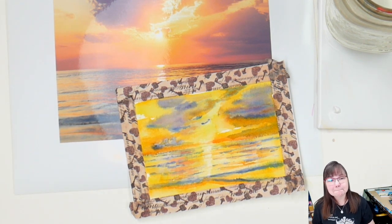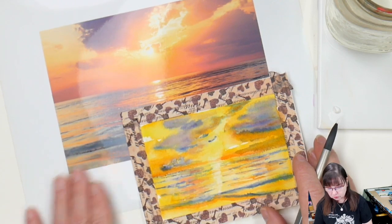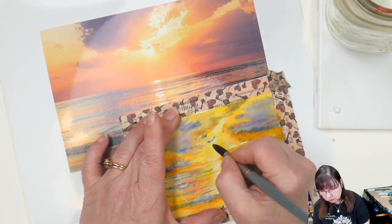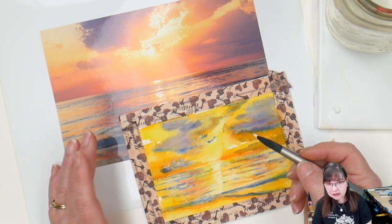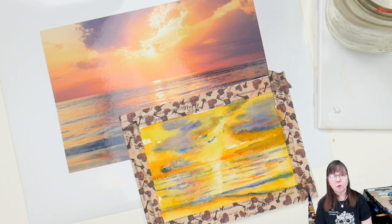What's that? Oh, Kimberly Carr asks, how do I find someone that I could pay to paint something for me? How do you find someone that you can pay to paint something for you? There are tons of people. What you're looking for is to do a commission. So you want to commission someone to paint something for you. And there are many groups out there.